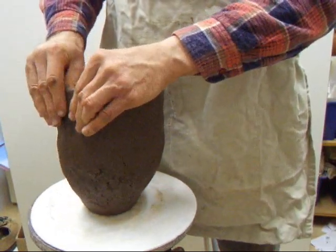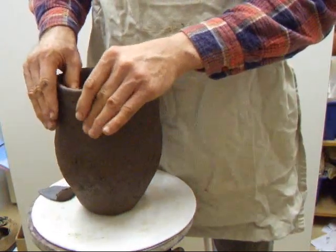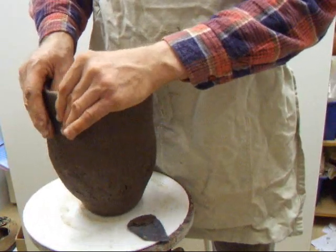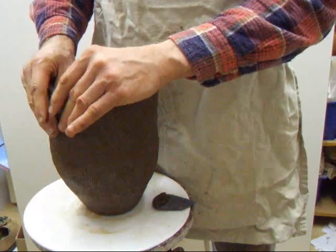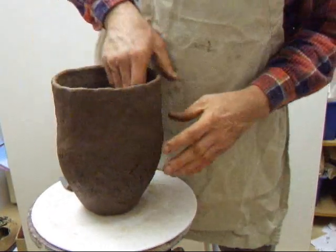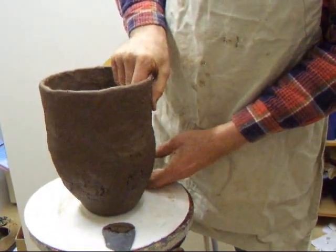And the danger isn't actually over in a pot like this on the fire once you've passed 100 degrees centigrade, because there is chemically combined moisture in the clay which probably won't leave the pot until 400 or even 500 degrees C. So there is still moisture in there lurking, waiting to blow your pot to pieces to cause what are known as spalls, where large lumps of the pot blow off the surface. But it has to be said that the fact that this beaker has relatively thin walls will also help it to survive.